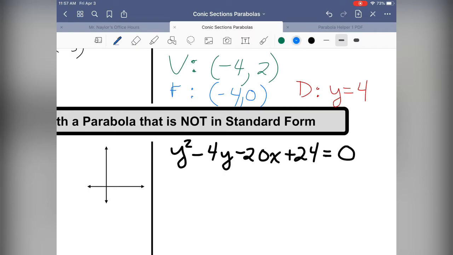A couple things I want to draw your attention to: whatever variable is being squared, that's kind of the king. The one that's being squared is the one that gets to stay by itself on that side of the equation. That means that the non-squared terms plus the constant term are going to end up needing to be moved to the other side. The reason I'm doing this is because I'm trying to get this equation prepped for some alterations, and that main alteration is that we're going to complete the square.